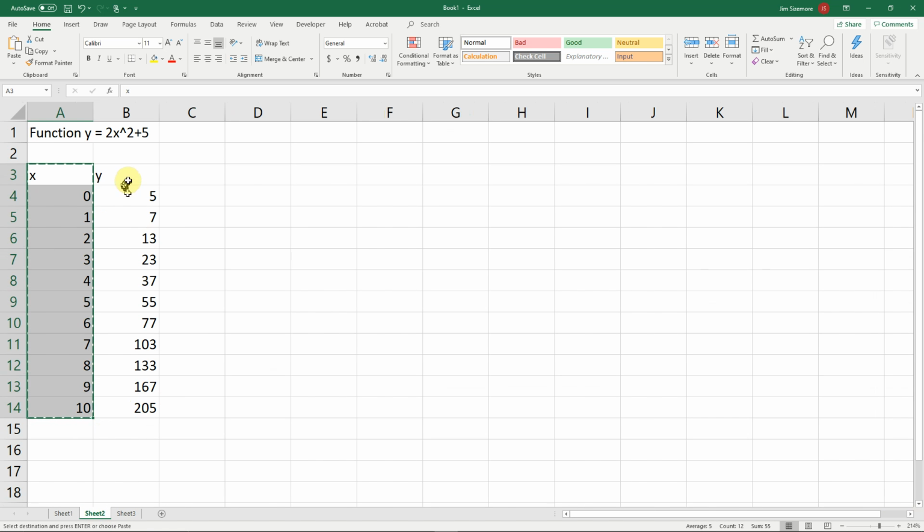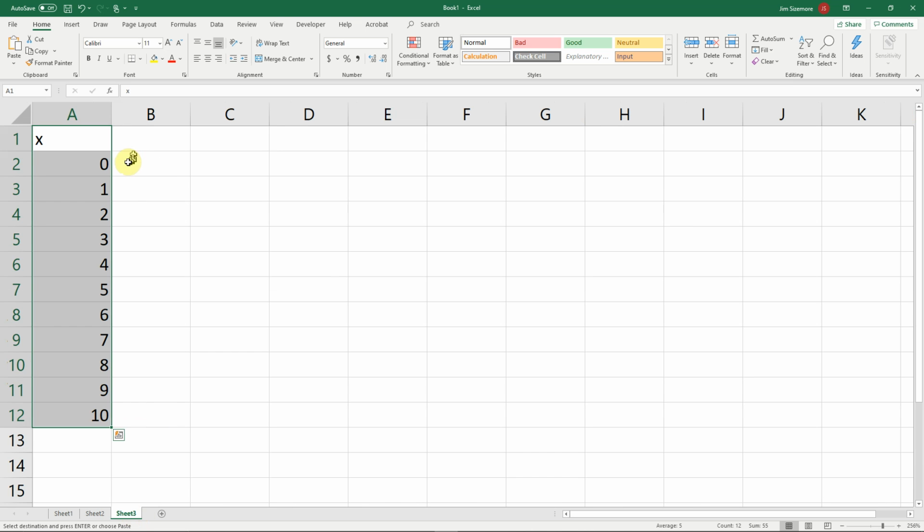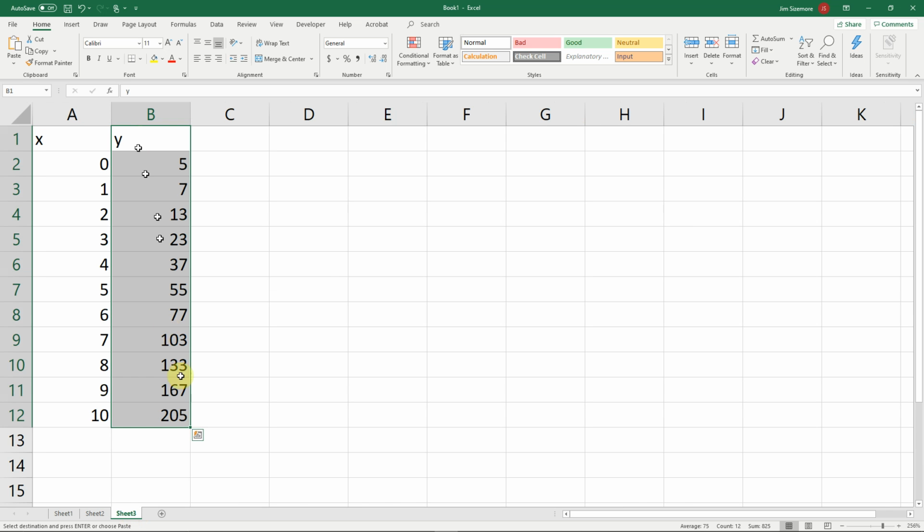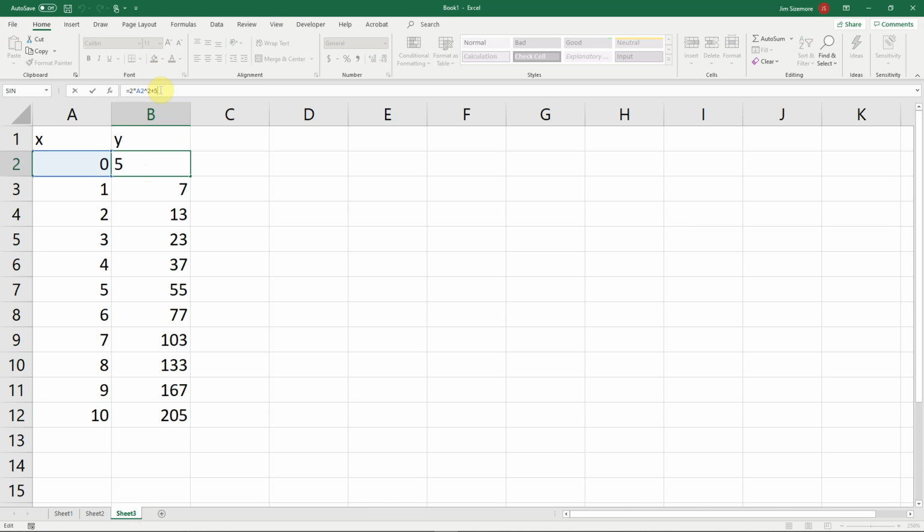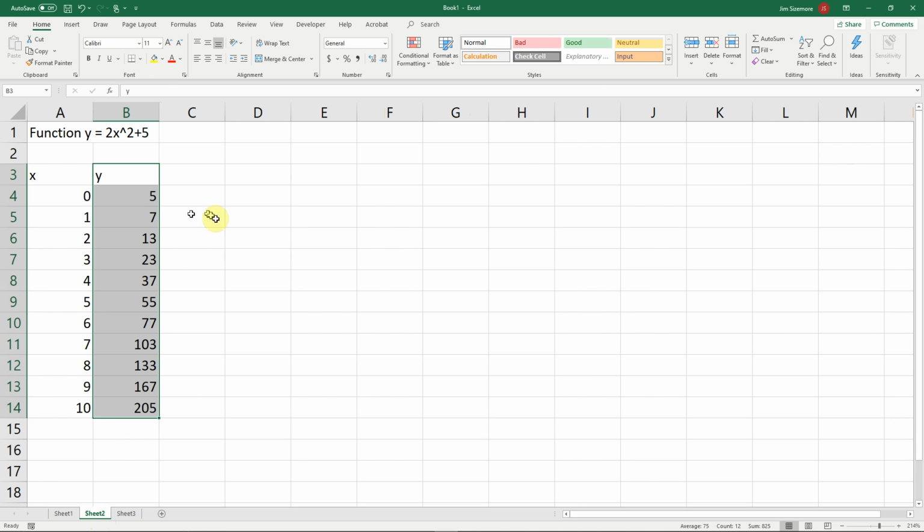Formulas, though, you got to watch out for, especially if you have absolute references. So if I copy these formulas as is, it'll work just fine, because now it's referring to this cell. It's referring to the cell to the immediate left, and that's your relative reference. So copying and pasting in this case works fine. If you had some other formulas, it might not work so fine. Okay.